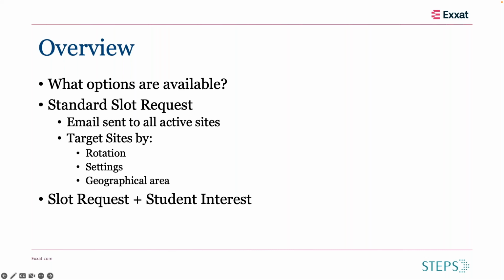Something we are calling the standard slot request is basically you just sending out a blast email to all of your active sites. It's very common. You basically say, anyone I have a contract with, I want to send them an email, let them know this is my schedule and ask if they can give me anything back. That's really the standard slot request process that a large majority of the programs we work with utilize.